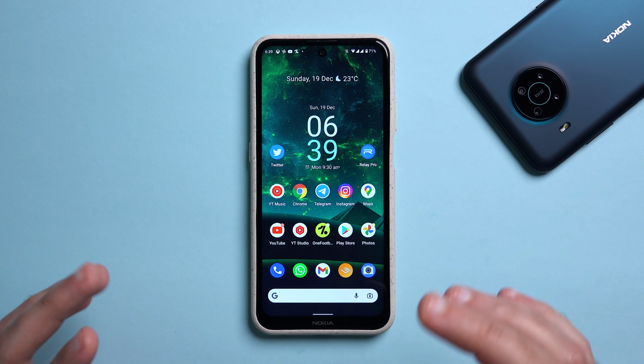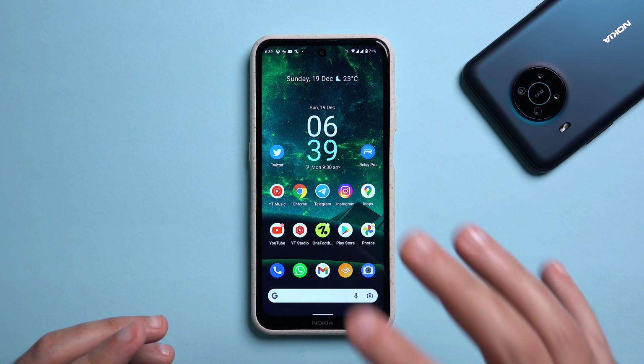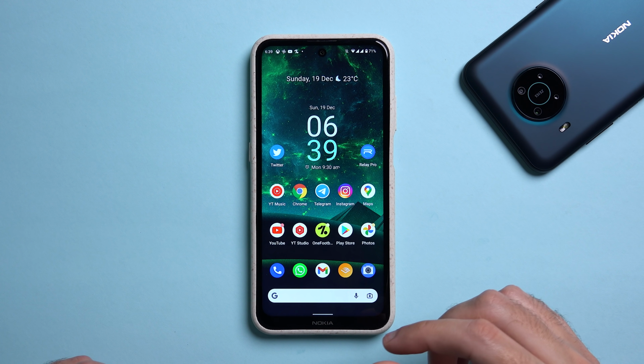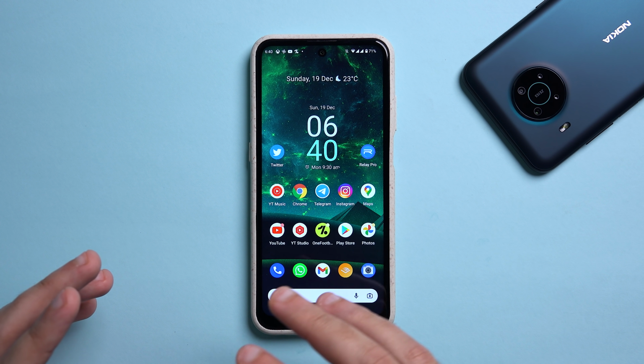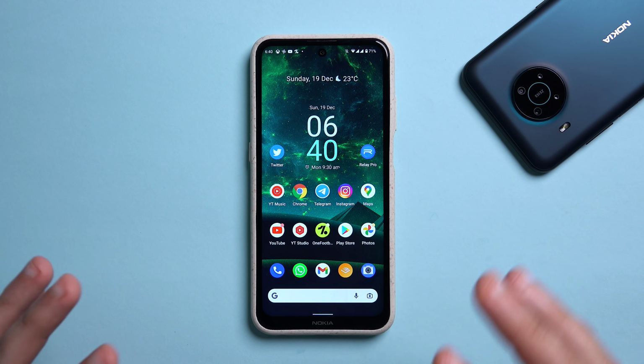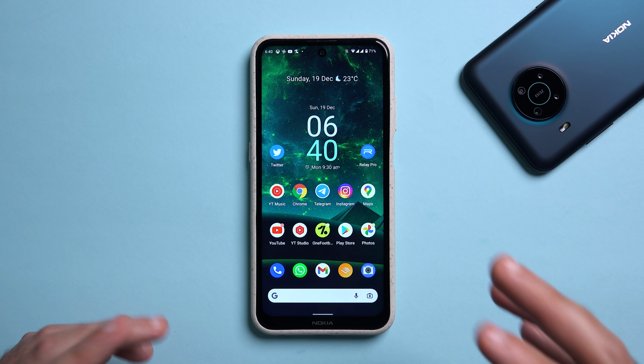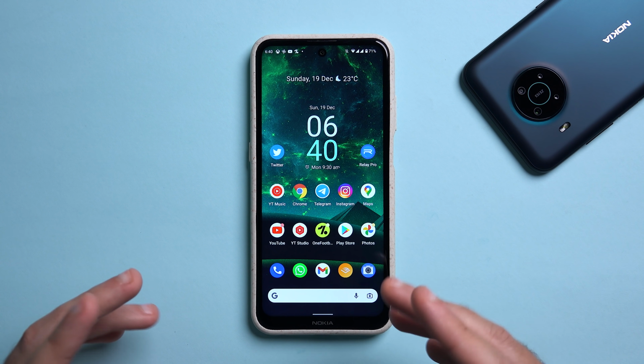But the thing I would love to be improved is the overall smoothness of the experience on the X20, which is why I docked points personally. I hope the speed at which the X20 received the update is also a good sign for the rest of the lineup jumping to Android 12, as the jump to Android 11 wasn't great, as we all know.